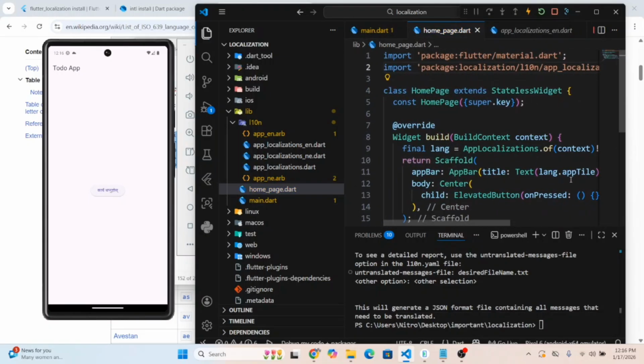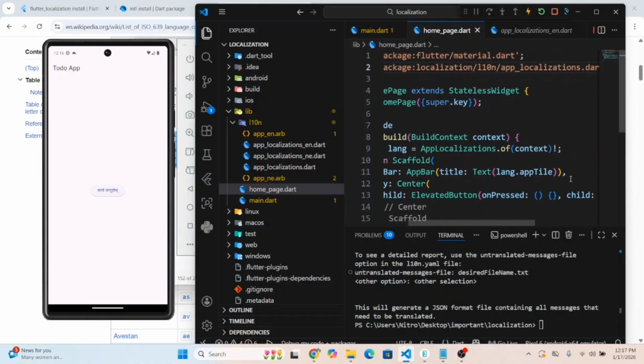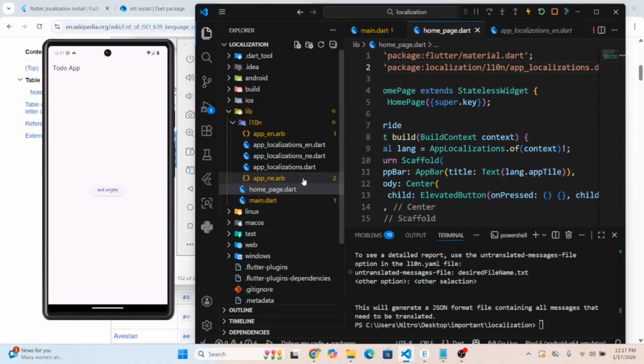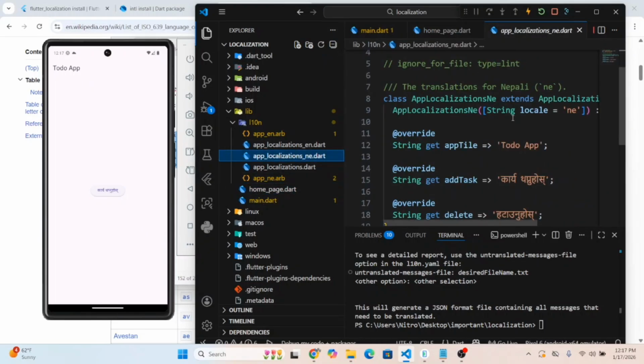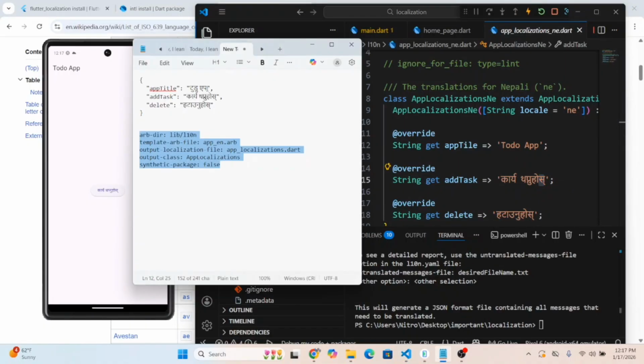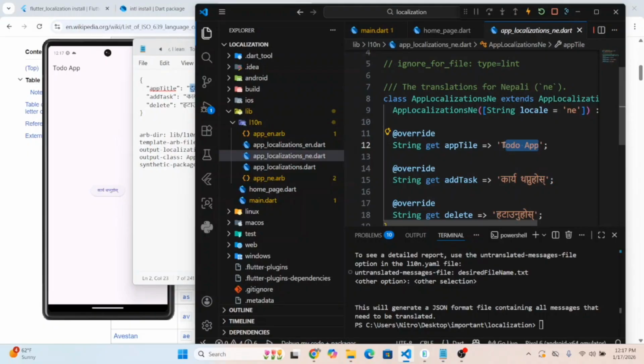It's not working for this one. I don't know why. Let's see the getter. Let's copy this and paste it here.